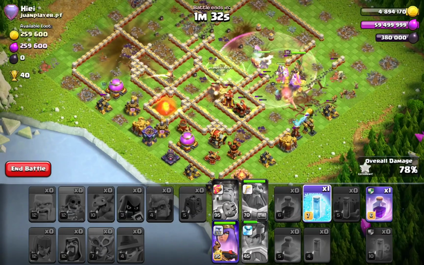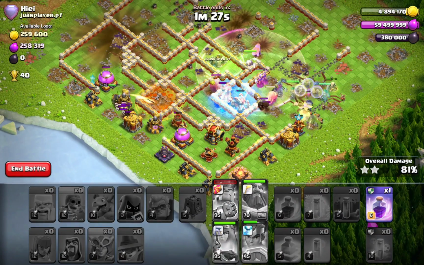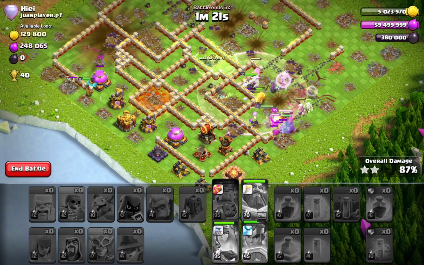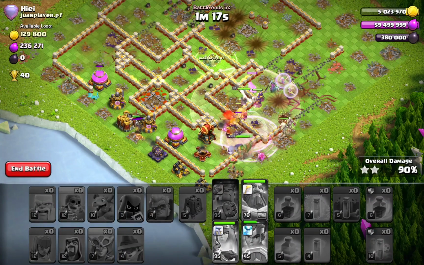Look at that beautiful King ability. It's going to damage the major defenses. RC also cooking these defenses on the lower side. Of course, there is a few Skeleton Traps which are going to stall her up, but we got all these Heroes still alive with the Super Witches and Valkyries absolutely crushing this base.